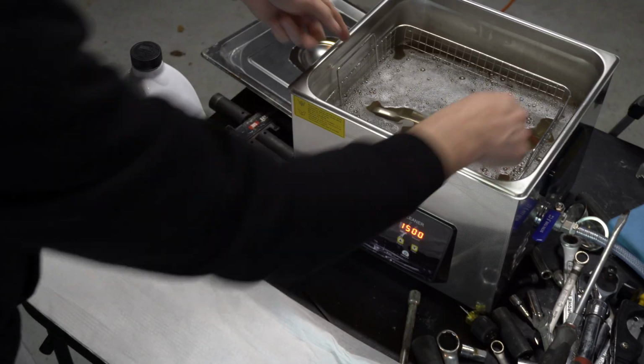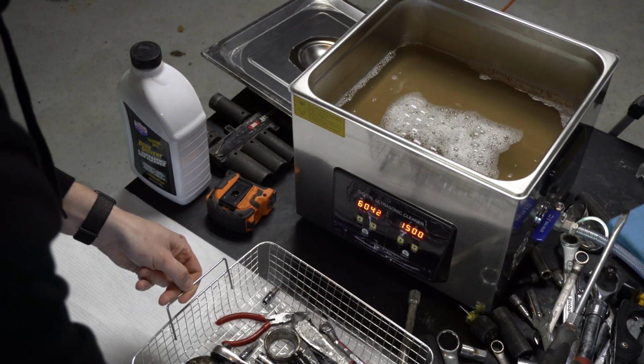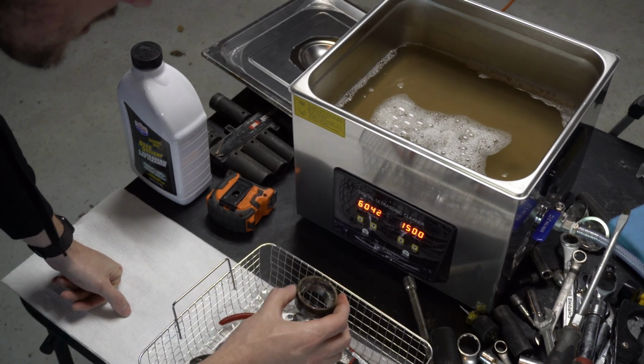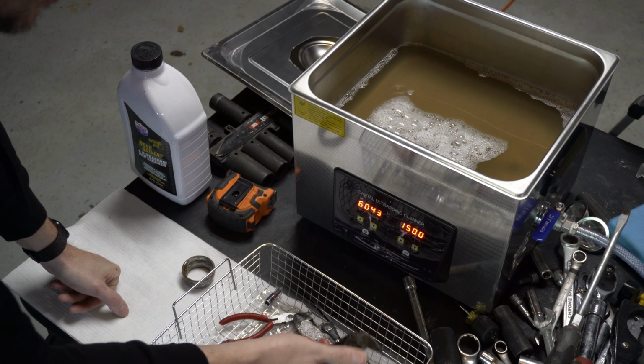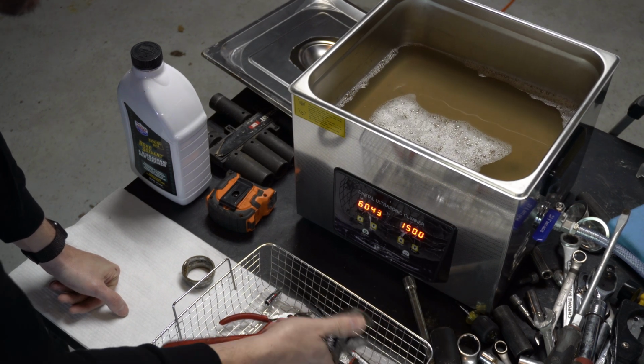Okay, so we're done. Let's go ahead and pull our tray out and take a look. Wow, okay, so the worst of it, which is this spacer, it really just rusted up really bad, but the crescent cleaned up real nice. Got all the surface rust off for the most part.